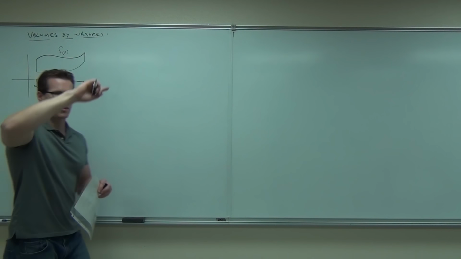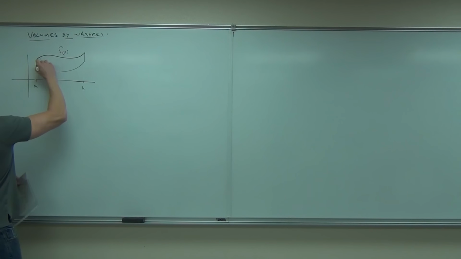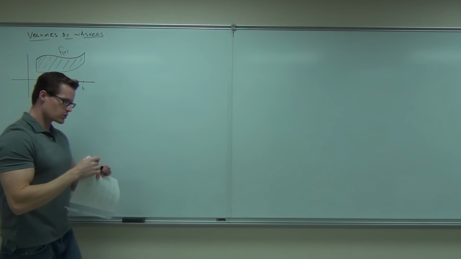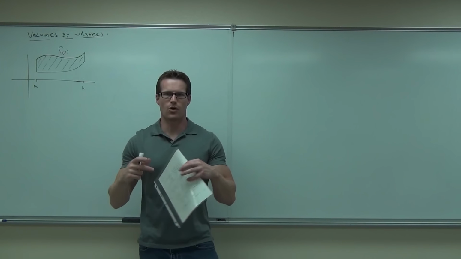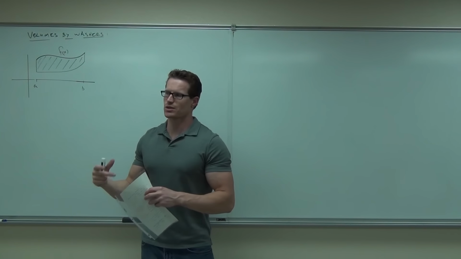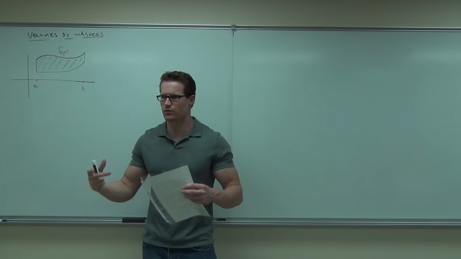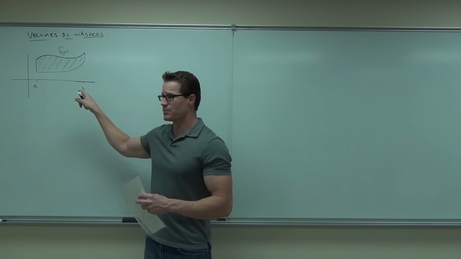What if I swept that thing around, rotated about the x-axis? It's also going to create some sort of a solid. Do you see it? Only the solid's going to have a hole in the middle. This is actually the idea of a vase. The other one looked like a vase, but it was a solid vase. It'd be like a vase out of concrete. You couldn't put flowers in it. This one would really be a vase.